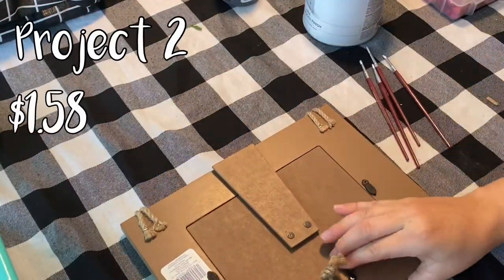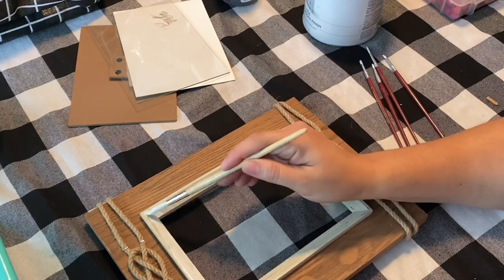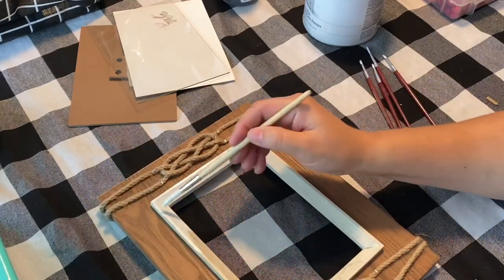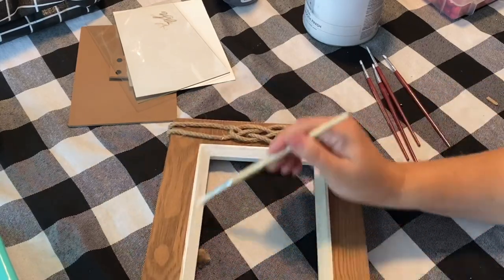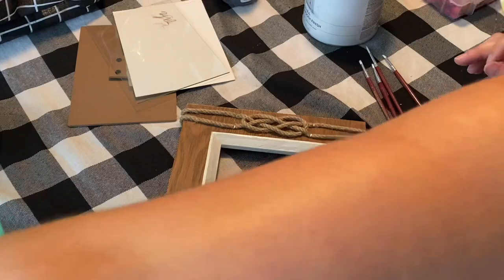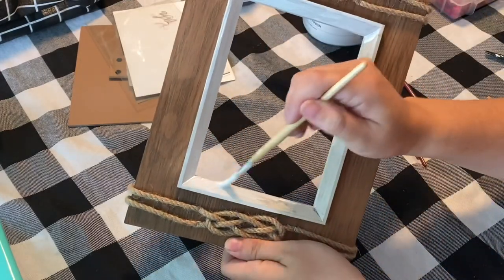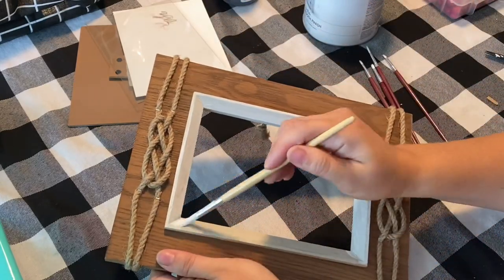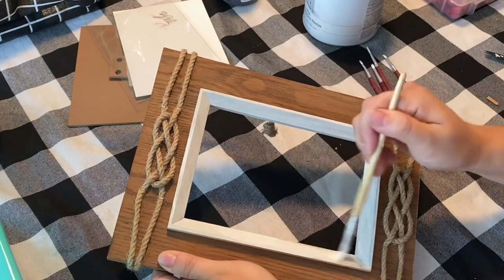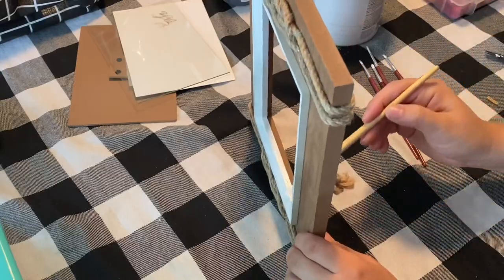Jumping into project two, I do have all of my project prices listed. Several of them were marked down and I love shopping on Military Monday or Tuesday for customer appreciation. I believe they were $1.58 but I also got 50% off. This really cute frame — I knew I wanted to print out some pictures and use it as an actual picture frame next to my Cape Henry lighthouse, but I also wanted to lighten it up. It was a grayish brown color, a little too dark, so I used my same Rust-Oleum chalk paint and added a nice thick coat all the way around the frame.